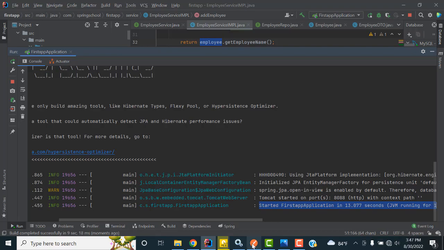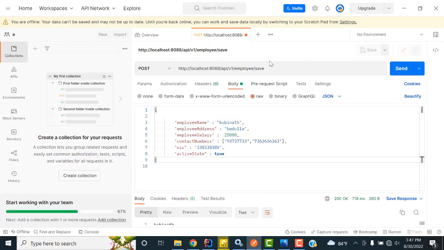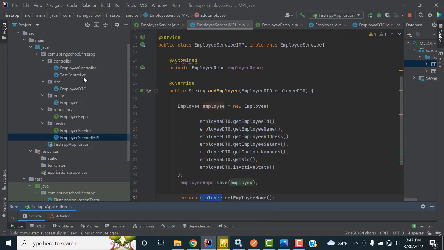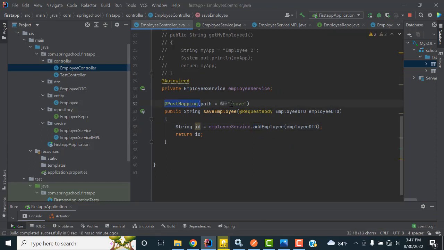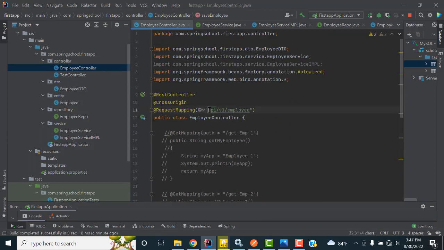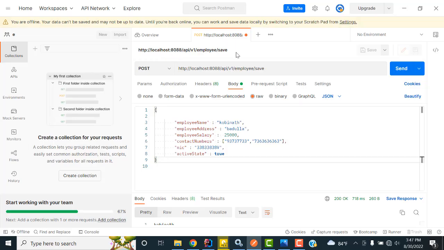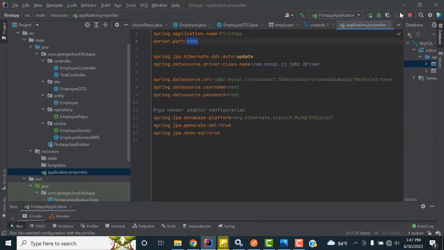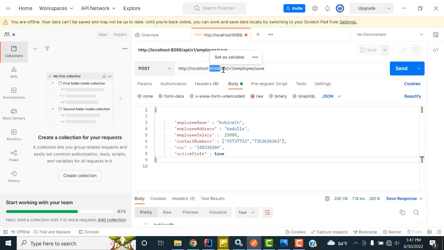Now what I'm going to do is go back to our Postman. You have typed the URL. Here in Postman, you have to pass it as the post mapping. This is a post, okay. You are posting the values, not getting any values. You have tried the post mapping save method, right? So here this is the API running for request mapping. This is the port. If you have any doubt about the port, you can go to the application properties and see the port. This is the port where our Spring Boot application is running. So the particular port, API v1, the employee save.